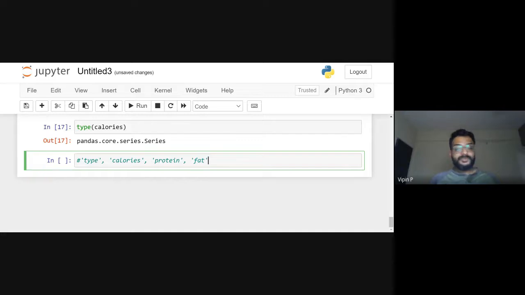Just try for one or two times. If you're able to, you can give it a pet name and then try to print that.